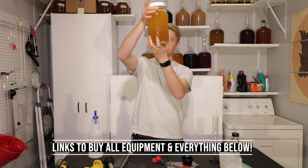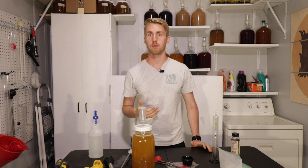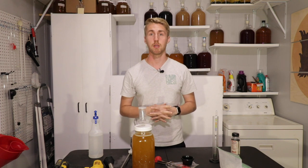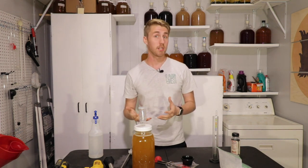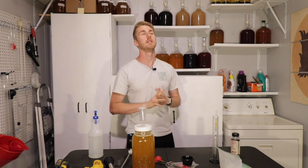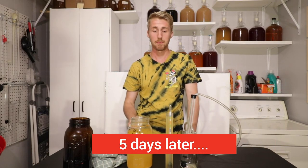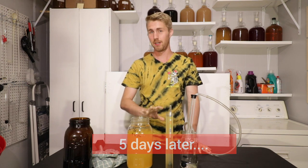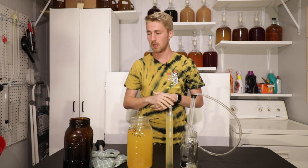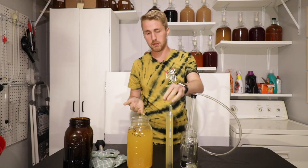Let's let this ferment and we'll see if the chili flavor stays through primary fermentation. I have a feeling it might lose a little bit of the aromatic flavor from primary because of how vigorous fermentation can be. But here we go. And we're back with our hot honey mead — this thing is finished fermenting. It is a very, very young mead, only five days old right now. I'm still going to do a taste test to give you guys active updates. I know it's going to taste a little bit weird, but I still want to do this.